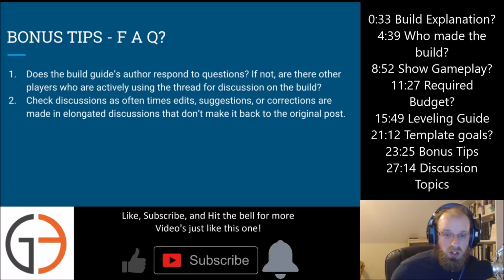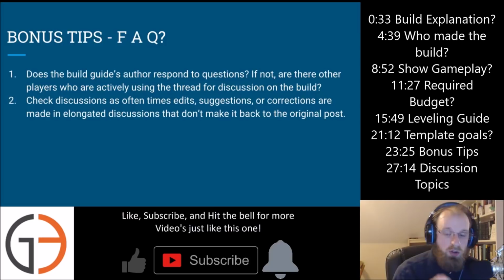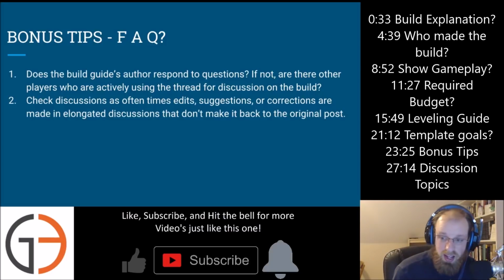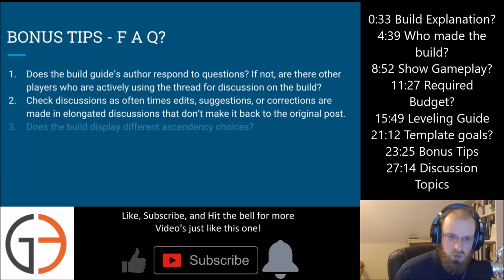Check those discussions as oftentimes edits, suggestions, or corrections are simply made in elongated discussions throughout the thread, and they don't make it back up to the original post. So some build guide authors are very, very good about grabbing all of the conversations that are going on in their particular thread and then reposting them at the top of the thread inside an FAQ section. Some build guide authors aren't great at that. So check the discussions, because those discussions are really, really important and are going to give you a lot of help when it comes to maybe beating your head against the wall going, why isn't this build working the way the video shows? Well, chances are somebody else has had that experience as well.